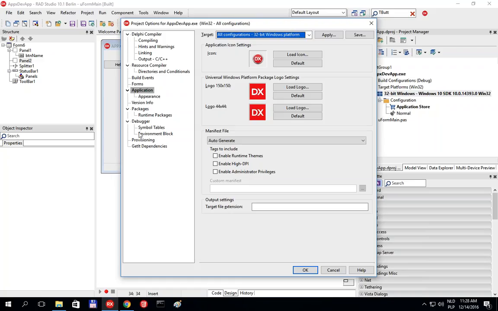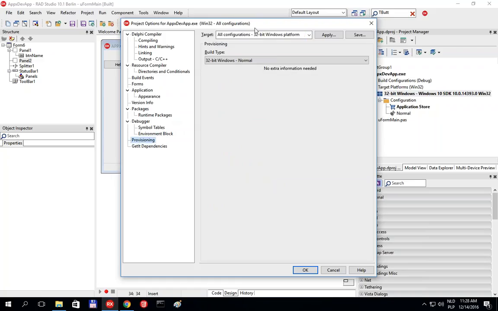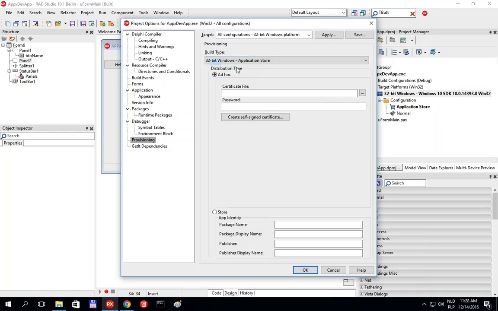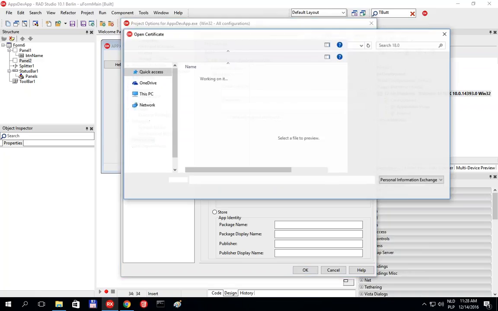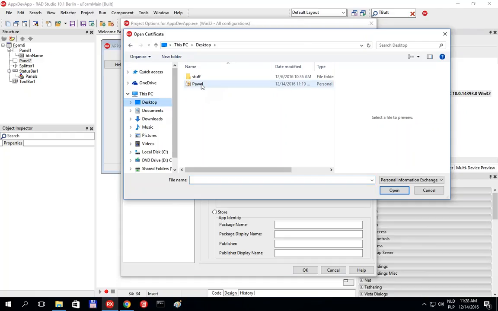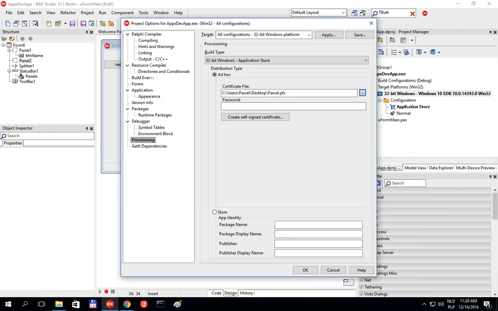Second thing you want to do is to go into the provisioning, and again I want to select all configurations, and here if I select application store, I need to point this project to the certificate that I have just created. So I can create this certificate from here, but I have already created a certificate that I can use for multiple different projects.